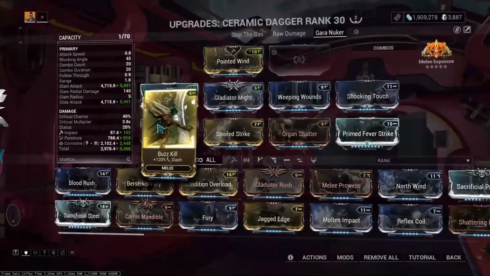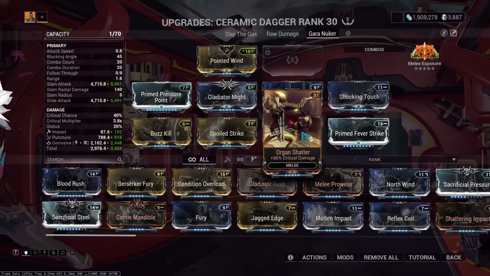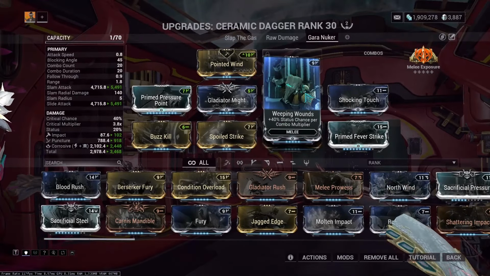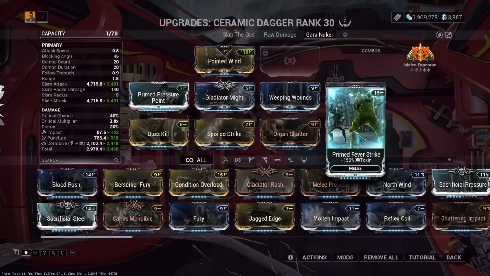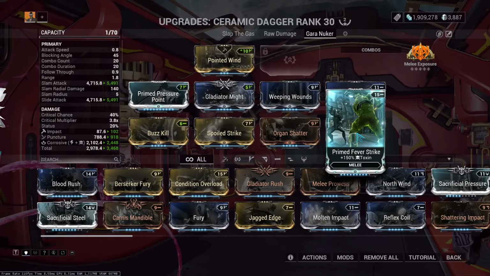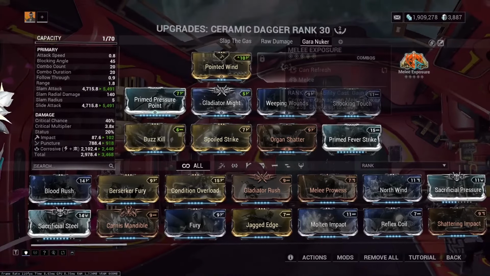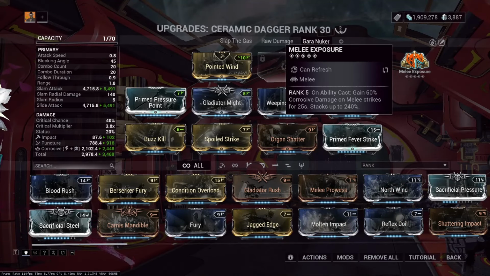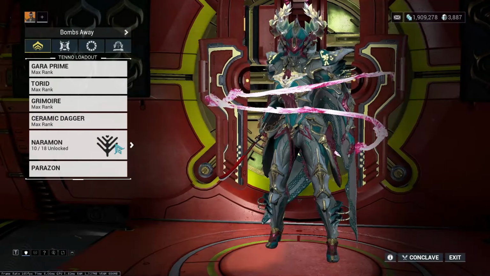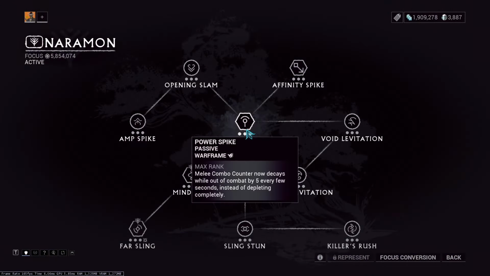So the build's simple enough. We are using Primed Pressure Point, Bullet Strike for more melee damage, Gladiator's Might, Organ Shatter for more critical damage, Weeping Wounds for the status chance, Shotgun Touch and Primed Fever Strike for raw corrosive, and then Buzz Kill for more slash. The arcane really does not matter. This build was made without the arcane, so you could slap in whatever you want right here. And as for the skill tree, we're using Narmer for the only thing, which is Power Spike.